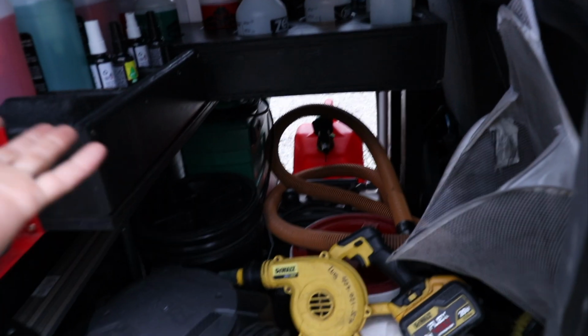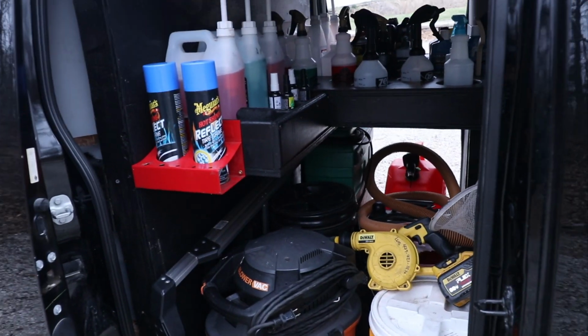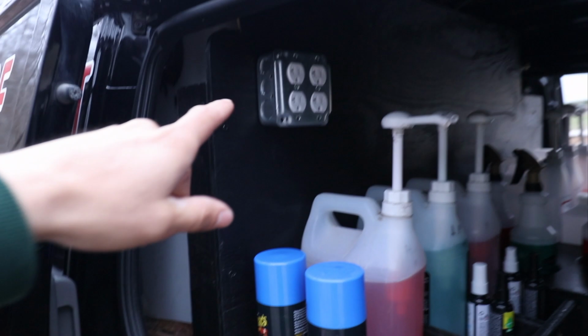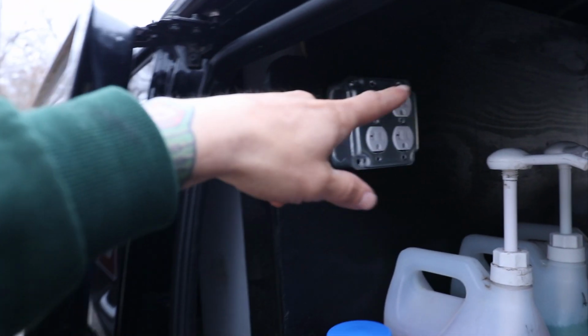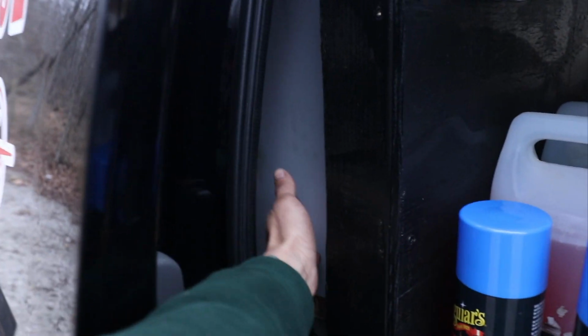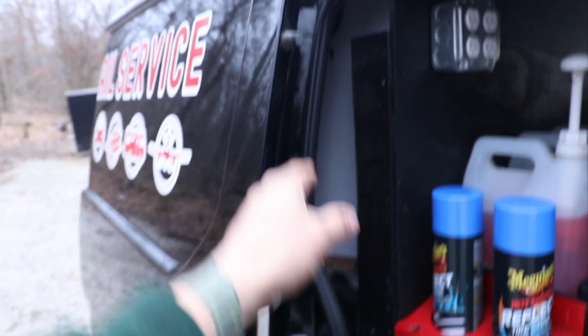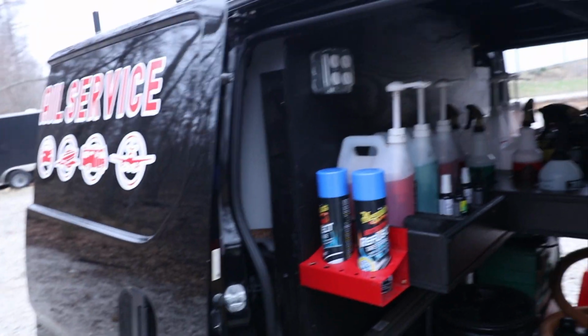So like I said, less real estate, so I had to try to be a little bit more creative. And like I mentioned, I push power up here, so I got power connections up here. I got the wires running through the back. And then if you guys can see, I got my water tanks here. So I got 2 of these. I think they're 46-gallon tanks that I have behind that wall.